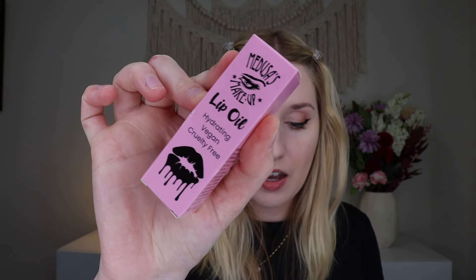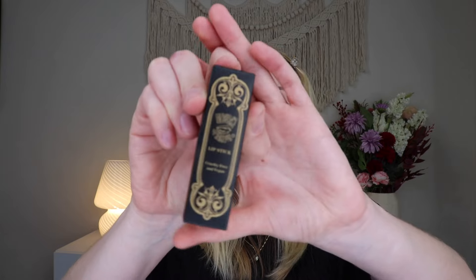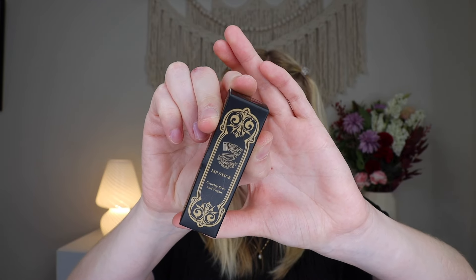Up next we have their lip oil in pomegranate for $14. It's in a really pretty red color for the gloss and it smells like pomegranate too. You've got a nice thick chunky lip oil applicator — I'm assuming this will give you a nice light flush of color over the lips. I love a lip oil and this one looks beautiful. Then we have a lipstick by them in the shade Fired Up which retails for $14. Look at that red — that is a beautiful vampy red, and it has shimmer in it too.